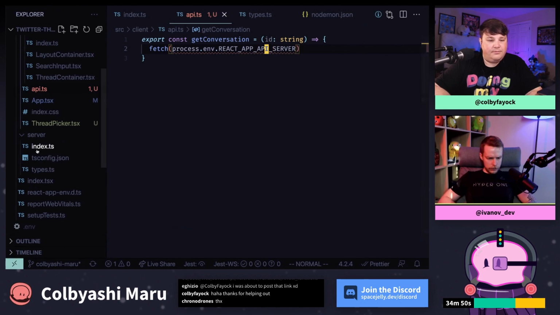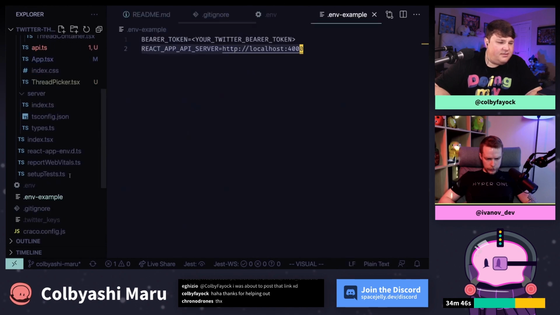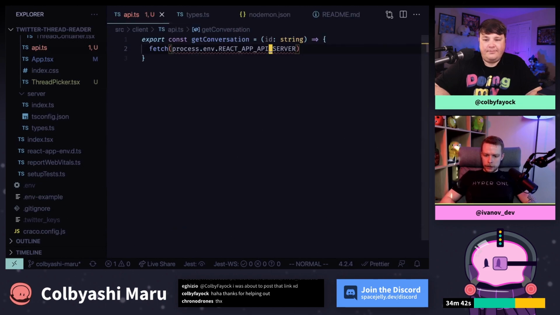I don't remember. I think that sounds right. API server, exactly. And then we will actually put it inside of a template string with backticks, because there we need to add the conversation and then slash and then the ID.